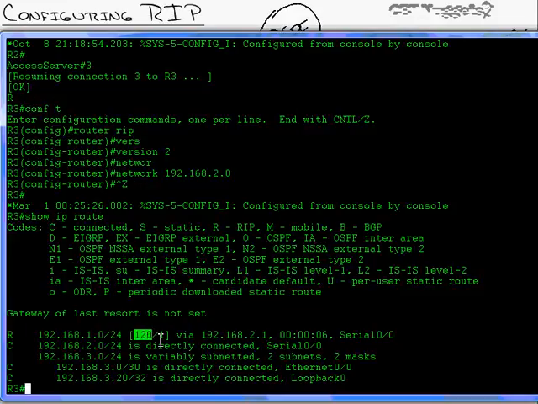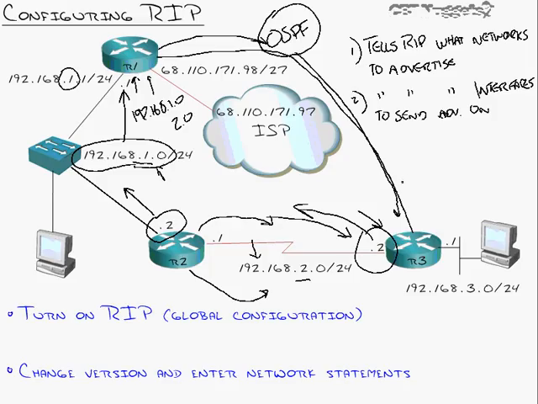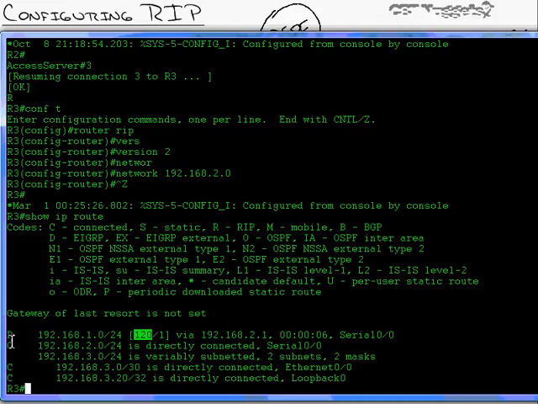OSPF actually shows a number of 110 right there. So if I were really running OSPF up here, router 3 would believe that because it is more believable. It's a better routing protocol, and thus I would see an O route in the table, which would represent our OSPF right there. And this would say 110 because it would be a more believable route. So that's what that first number is, how believable is that route.